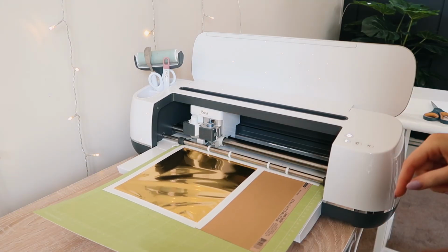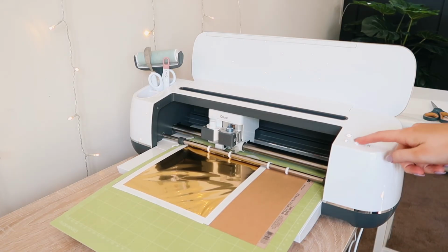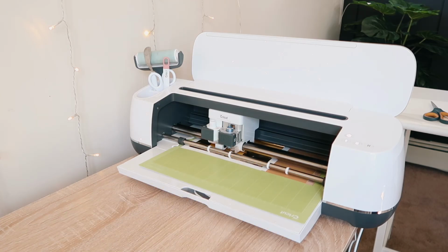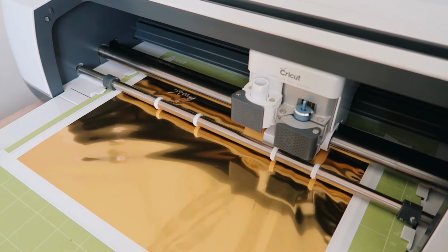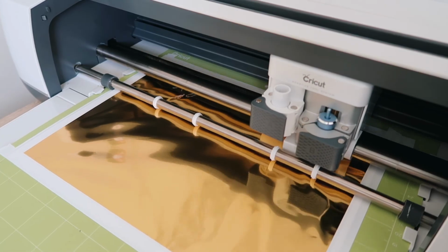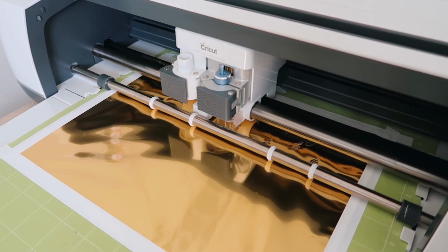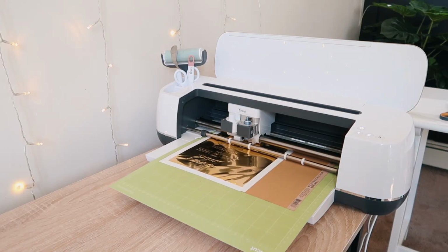We will click the arrow button and the first step is for it to foil. Depending on your project, the amount of text, it might take a while. For me, it only took maybe about 7 minutes. It wasn't that crazy of a time, but it was really cool to see how the foil kit actually worked. I gave you a little close up so you can see. But now once it's done, this is the most important part.